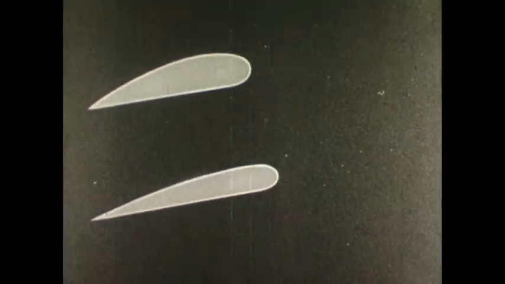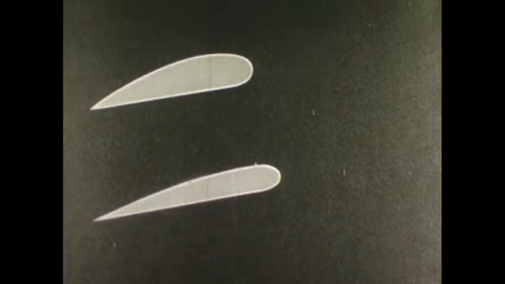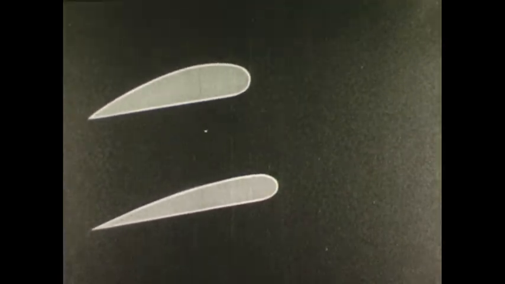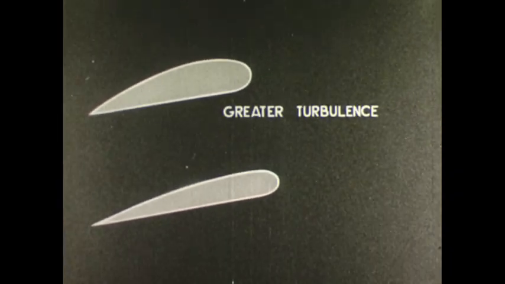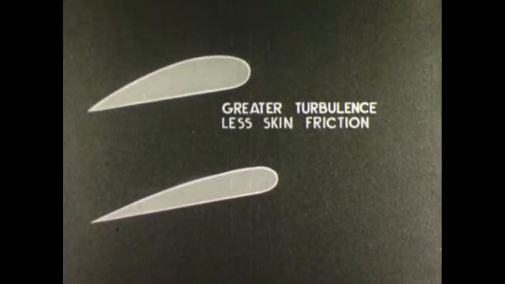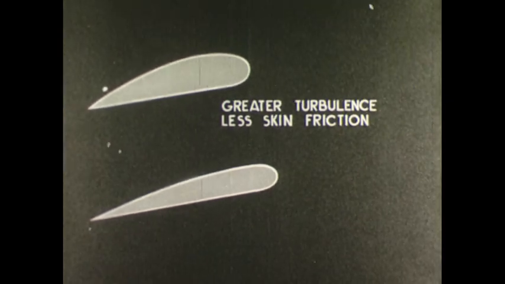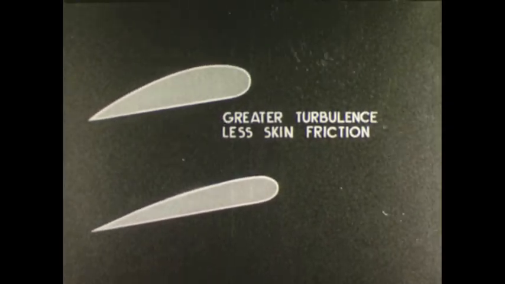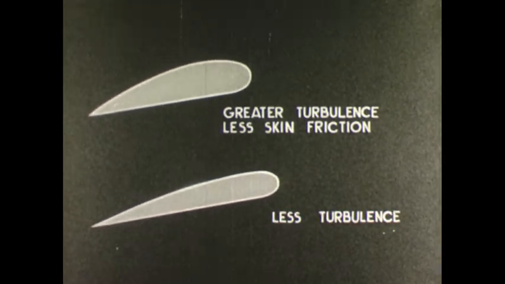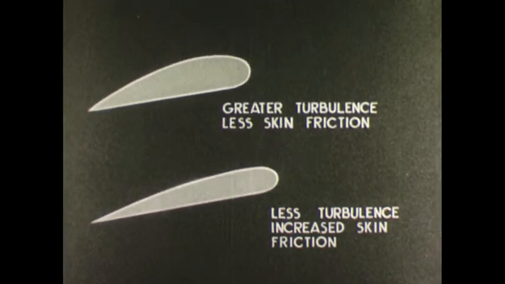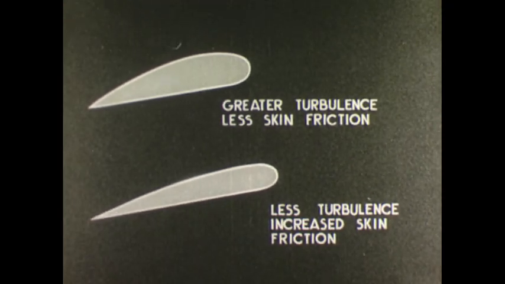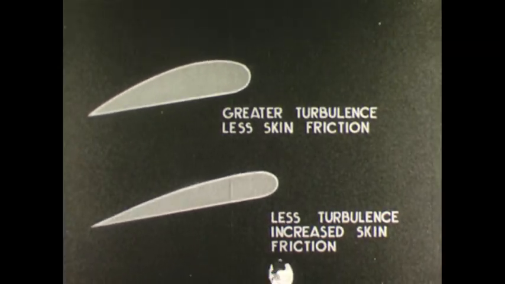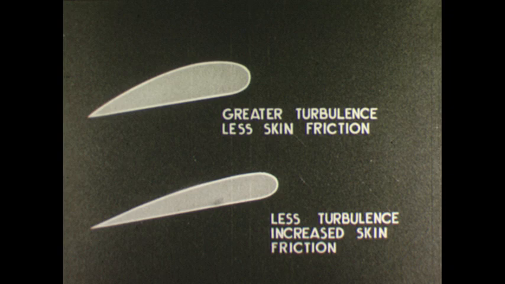With a given cross-sectional area of an airfoil, a small fineness ratio favors increased turbulence and decreases skin friction. Whereas an abnormally large fineness ratio would decrease turbulence at the expense of increased skin friction due to its larger surface. A compromise based on these and other design considerations appears to be advantageous.